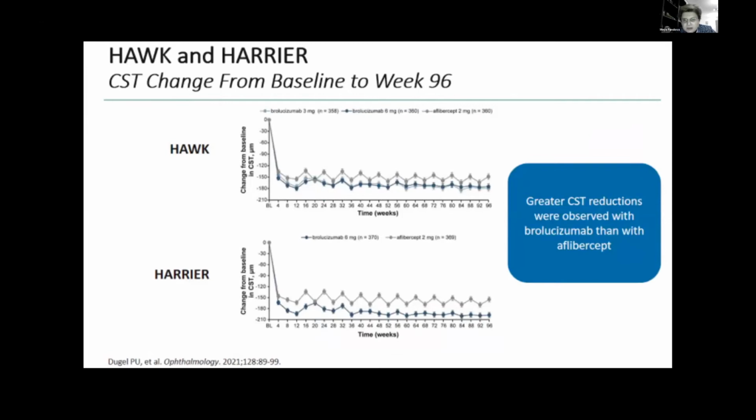The 2 pivotal studies presented unexpected and unprecedented improvement in the resolution of the intraretinal fluid, unlike the aflibercept fluctuations. In both pivotal studies, brolucizumab 6 milligrams provided excellent results and large intervals between the injections, up to 3-4 weeks.